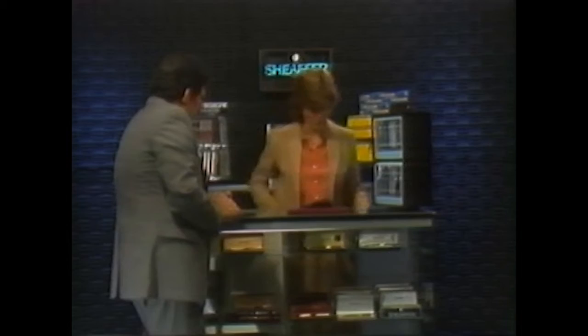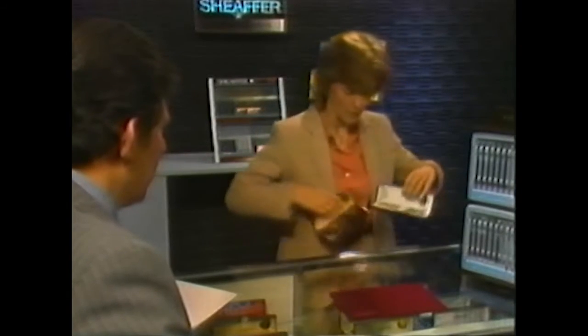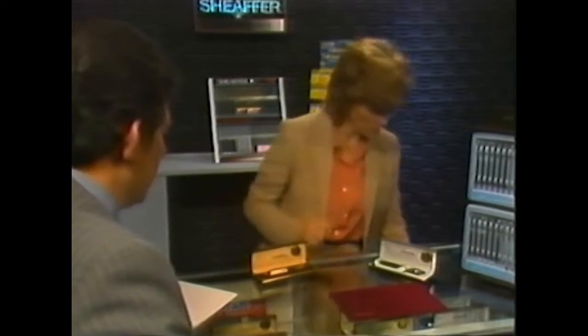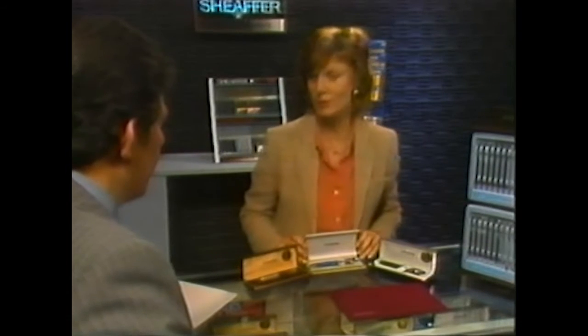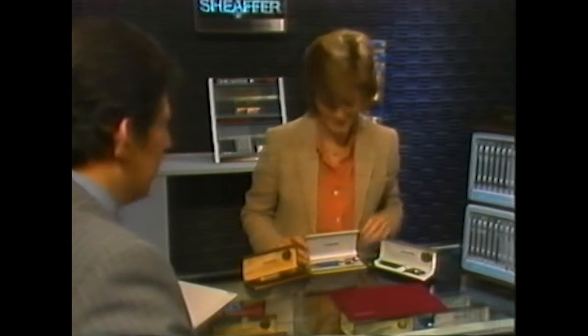You've arranged an impressive-looking showcase. Thanks. Notice that the display cases show all the fountain pens open so that customers can see what they are. That's very attractive. And the jewelry cases are nice, too. Well, that's to project an image of quality. Now, if you were a customer, the first thing that I would do would be to bring out just a few items so as not to confuse you with too much merchandise. I see. They should be sets because that immediately increases my chances of upgrading the sale.